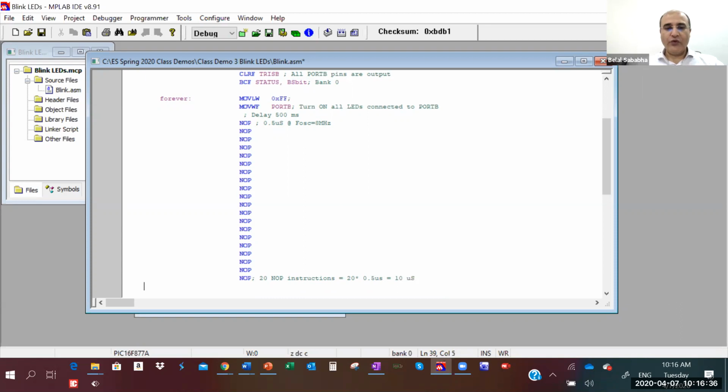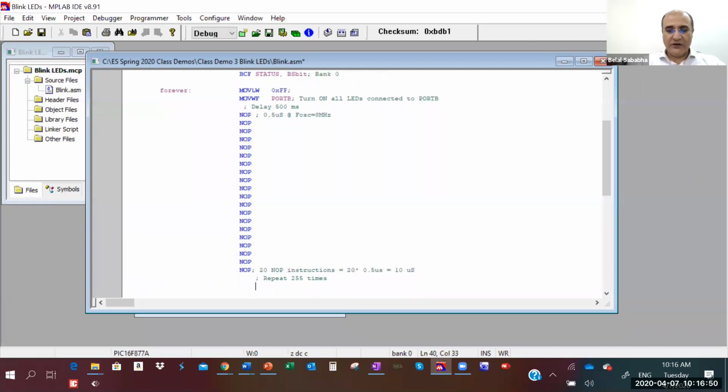Now we want to do a loop to repeat 255 times. Then we want to repeat the inner loop 196 times. How do we do that? We need a counter where we place 255 in it, and every time this is executed, we decrement the counter by 1, and if it's not 0, we do it again, right?